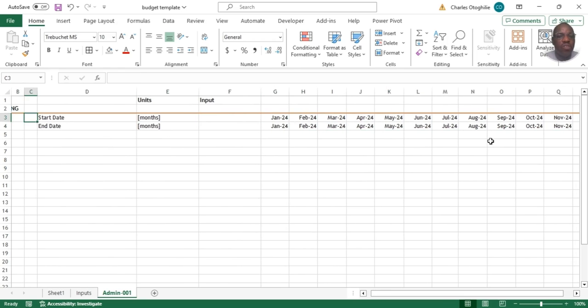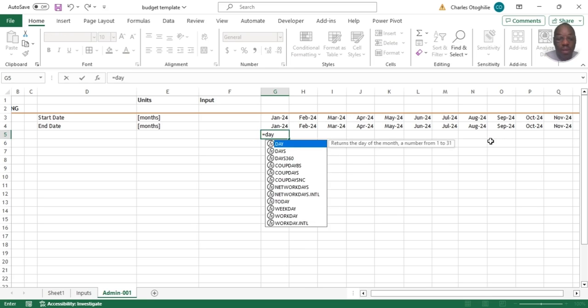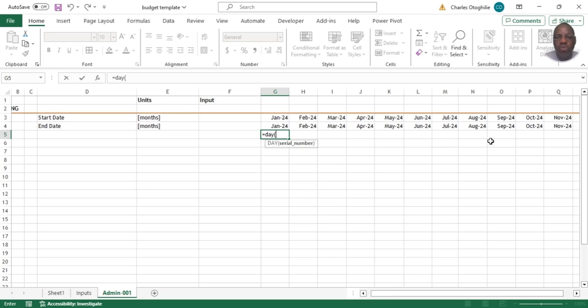All right. So there are some things that you might need as inputs when you are calculating, and you can bring them in here now. For example, we might be interested in finding the number of days in the month. So I'm going to create it right here, and I would use the day function and refer to the last date, the end date, because that would have the serial number of the day.